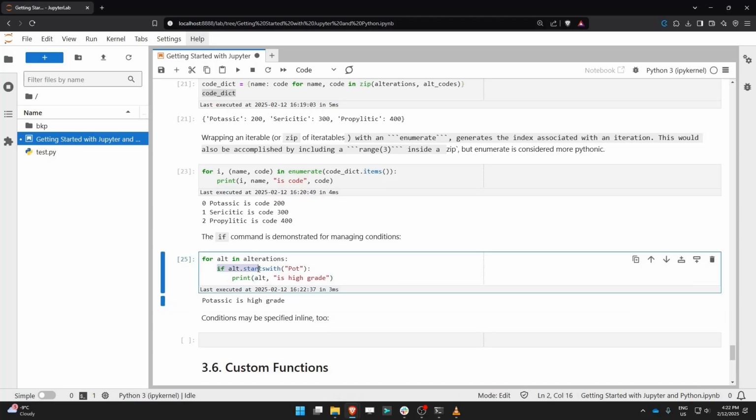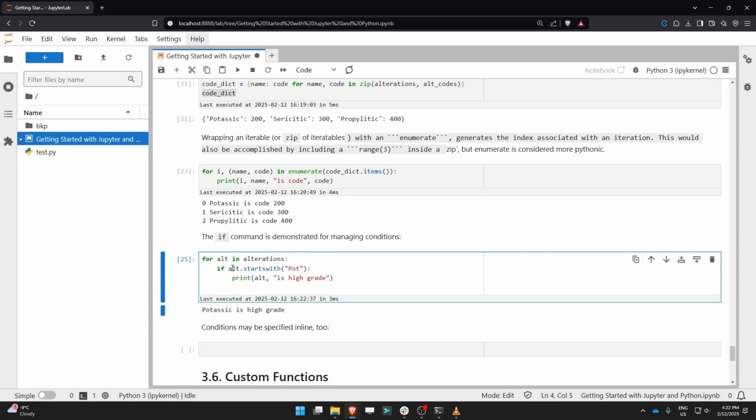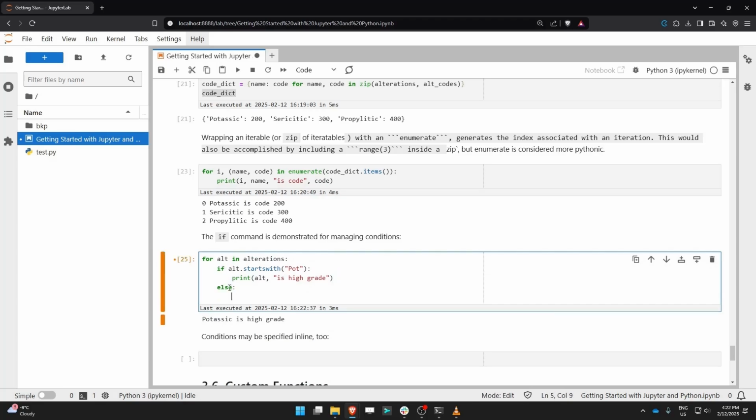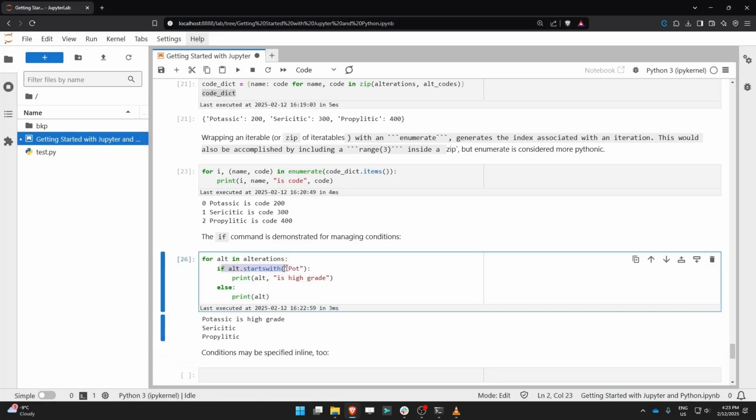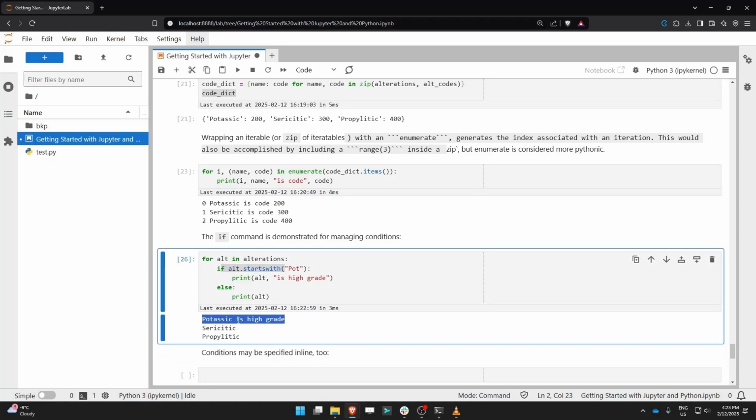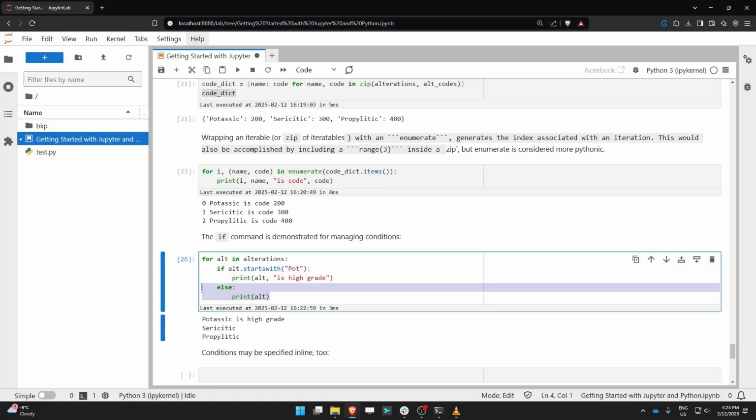Only if alteration is potassic, or starts with pot, we do something. So let's handle the other ones. If we are not hitting this if statement, we can do an else and print everything else. Now we are hitting that if statement and printing that, but otherwise we're printing nothing. But let's say I want to handle each one of these individually.